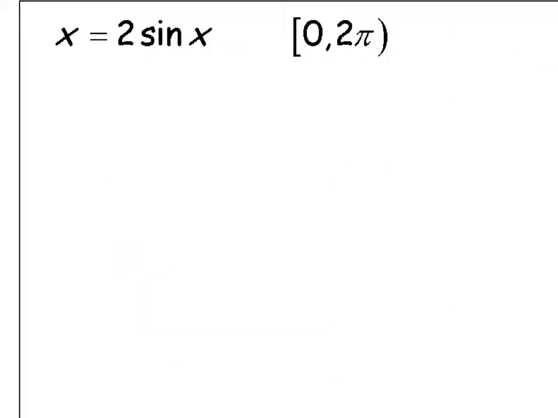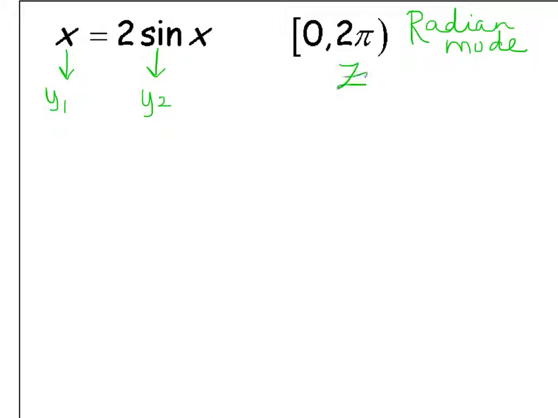Okay, this last example, I have x equals 2 sine x. I want to show you how we can work with these just through graphical methods. So in your graphing calculator, you will place the value for y1 to be x as if you're graphing, and in y2 type in 2 sine x. Make sure you are in radian mode, and you're going to be looking along the window of 0 to 2 pi, which means after you graph, you can do a zoom followed by trig, and that will set your graph to go from 0 to 2 pi.